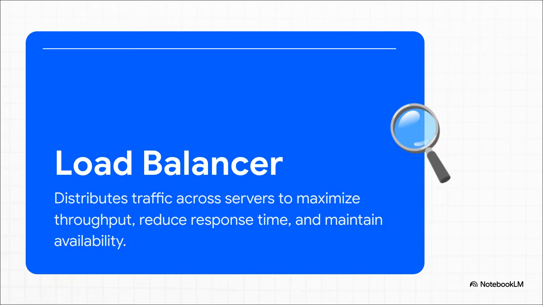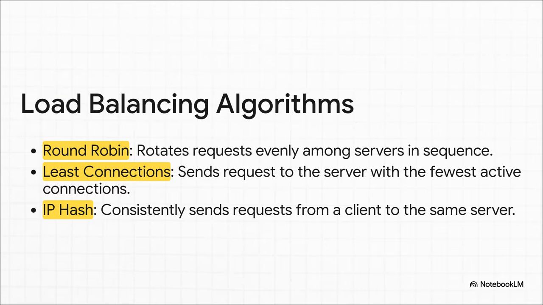Pretty smart, right? Okay, but how does it actually decide where to send everything? It's not just random. It uses different strategies or algorithms. The simplest one is called round robin. It's kind of dumb, but effective. It just goes down the list: server 1, server 2, server 3, and then starts over. A little smarter is least connections. It looks at all the servers and sends the new request to whichever one is the least busy at that moment. And then you have stuff like IP hash, which is really clever. It makes sure that you, as a user, always get sent to the same server. That's super important for things like keeping you logged in or keeping items in your shopping cart.